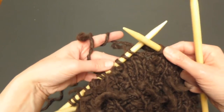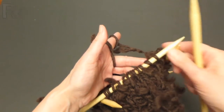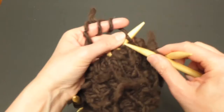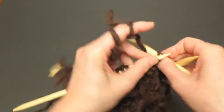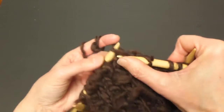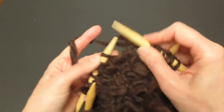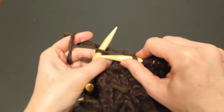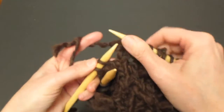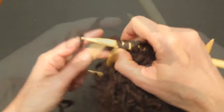I made all my increases, and now I will knit 2 rows. Okay, so when you have all increases, which means 2 stitches on each needle, 8 stitches altogether, then you are going to knit 48 stitches all around, 2 rows. When I knit my 2 rows, each 48 stitches, I will see you then, okay? And you can pause. Before I said stop, but I really meant pause. You can pause your video and knit your 48 stitches in 1 row and 48 stitches in the 2nd row, and then you can start playing the video.